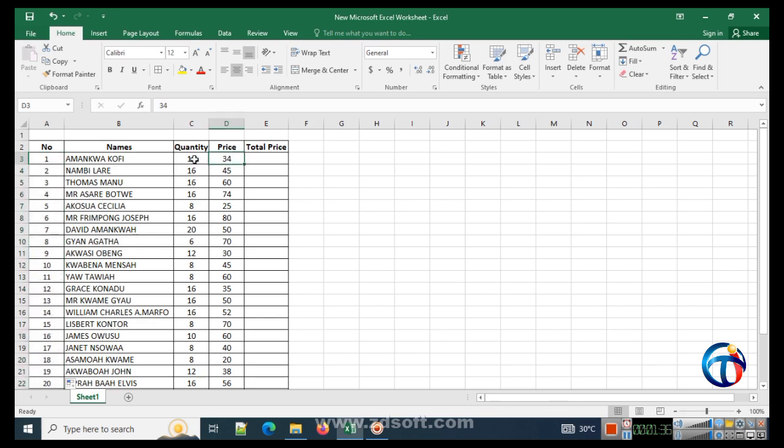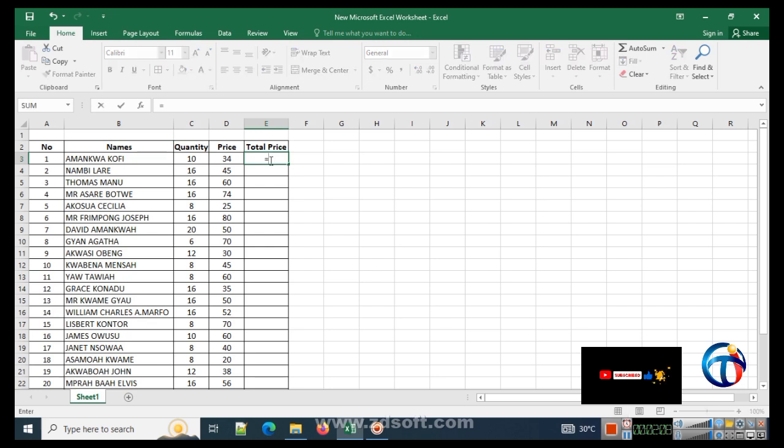Let's also look at a simple formula. So these are quantity of items and these are the individual prices. Suppose you want to get the total price of each item. How are we going to do it? So this is just a simple multiplication that we have to do. So in Excel, every formula must also begin with equal sign. So here, within this cell, which is cell E3, that is where we want our answer to be. So we just select E3 and type equal sign.